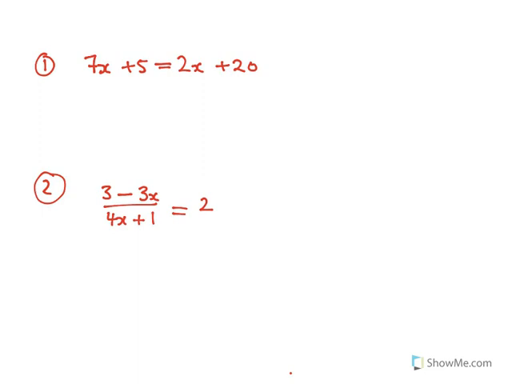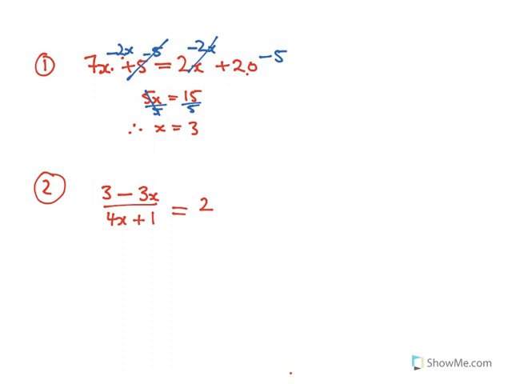Okay, let's get started. So this one I'm just going to go quickly because you should be fluent in it. I'm just going to minus 2x on this side. That means I'm going to minus 2x on this side. I'm going to minus 5 from this side to move it to this side, so I'm going to go minus 5. So I'm left with 7x minus 2x, that's 5x. And then I'm left with 20 minus 5, that's 15. Therefore, x equals 3. And that happens because we divide both sides by 5.